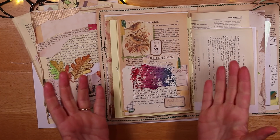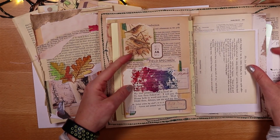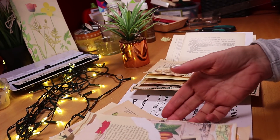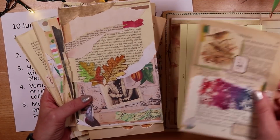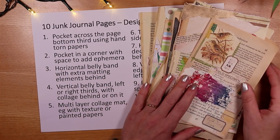I get really excited when I've got something to bounce off straight away — something that catalyzes my process but is still very much in my own style and using my own supplies. In a minute I'll do a little walk-around of all the different supplies sitting on my desk, and then let's take each of these designs and I'll describe them so you can choose which ones you'd like to create.